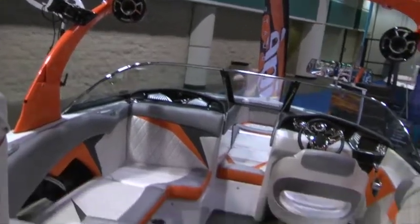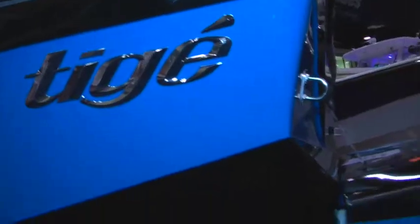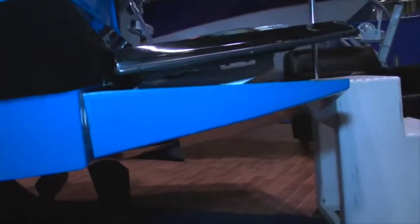The difference is that Tiges are built and designed for wakeboarders and wake surfers, and designed specifically for that reason. You've got a neat feature on this boat I saw. Tell us what this feature is, what do they call it, and what does it do? It's called the Convex VX, and it is designed to give you a larger, longer, cleaner, and more realistic surf wave. Erick, we've got this display cabinet here. Tell us what this does and show us.